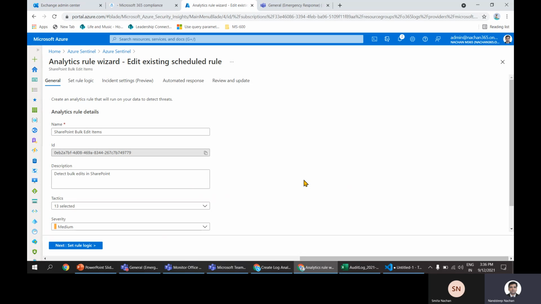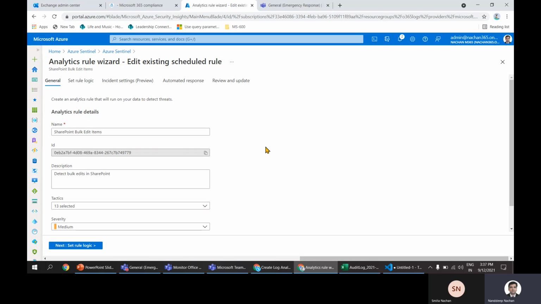I know this is not a use case on a daily basis, but for example, if bulk edits are happening on SharePoint that you want to get notified about, maybe 500 or thousands of bulk edits in less than 1 minute or less than 5 minutes, probably someone is trying to play around with your data, right? Then we should have an analytics rule which will create an incident for that and allow us to act on that particular incident.